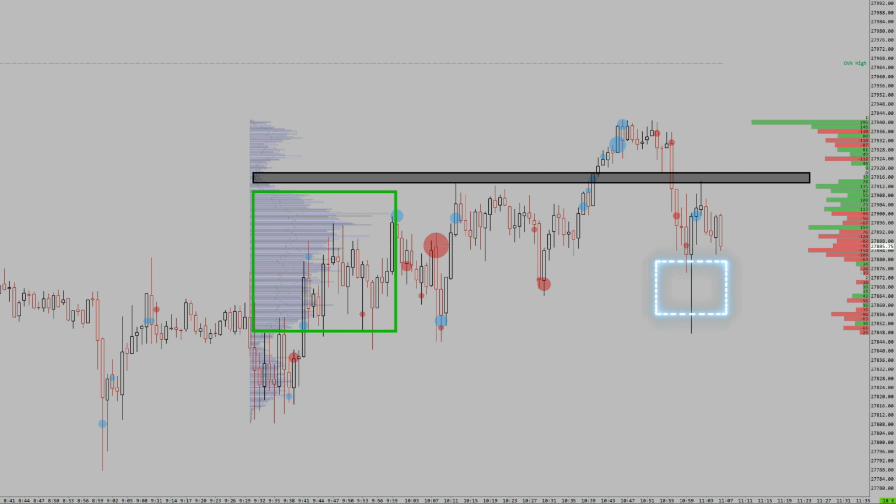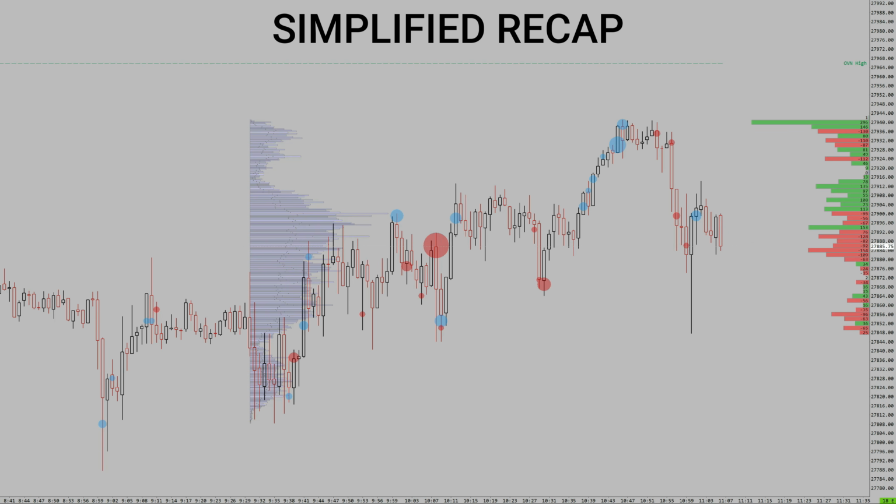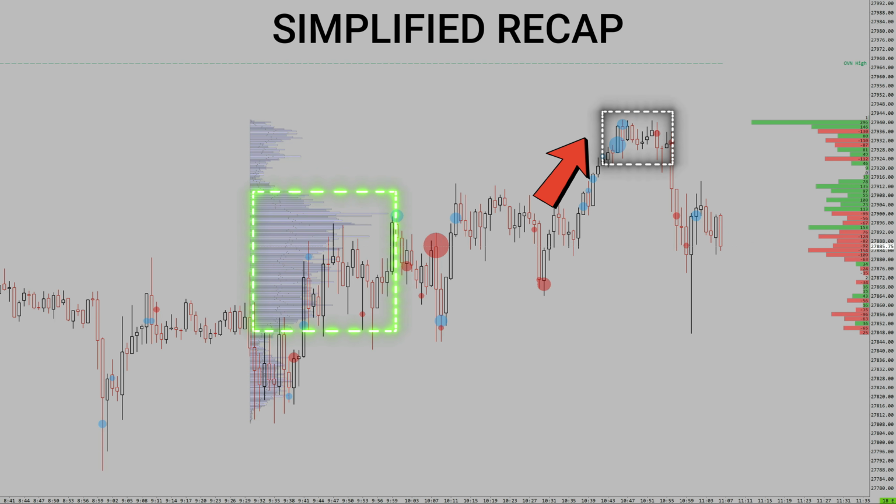Now let's do a mini recap of the setup. This is our balance zone. So this is where the market has been ranging in balance. The market tries to break up, does it a little bit, but is met with passive sellers. Buyers bail out. And once we start to gain back the volume cluster, the prior balance zone in this case, this is where you're short as we enter back in the volume zone, okay?